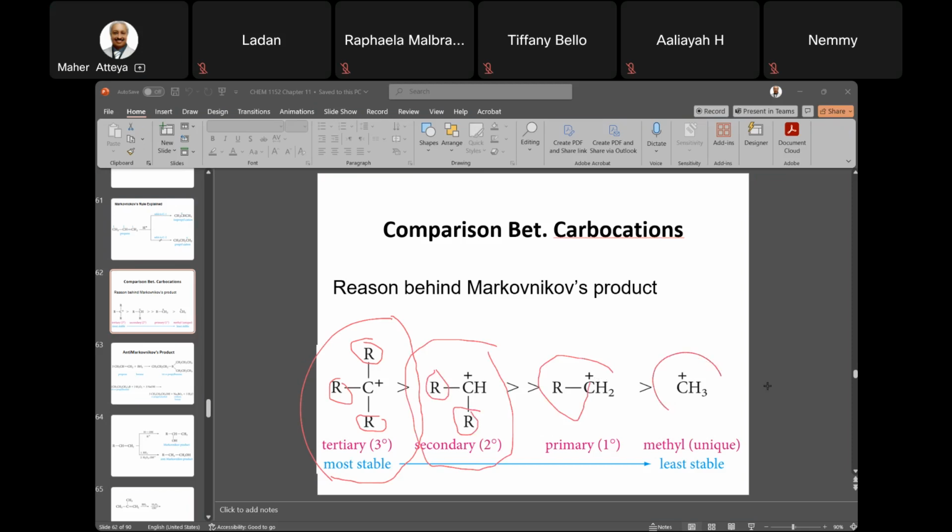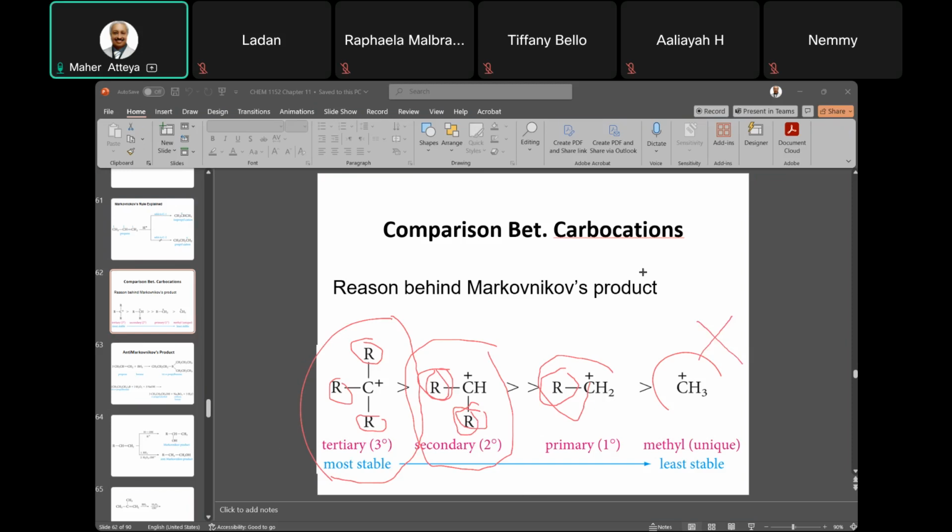This is just a methyl, that's very unique. It's not really observed, but we are always dealing with one substituent, 2 substituents, or 3 substituents, 3 R's or 2 R's and 1 R. Don't worry about this. This is not observed. Very unique type of methyl cation. But anyway, so then you have tertiary more stable than secondary, more stable than primary.